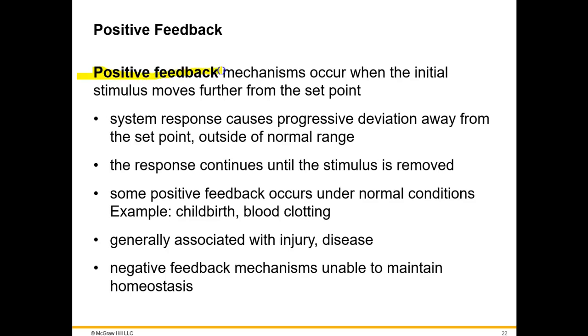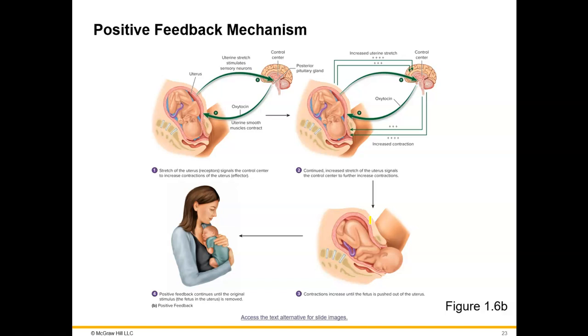And that is only for a few examples. The best examples are going to be labor or childbirth and blood clotting. These are the most common examples that you hear about with positive feedback. Almost every other condition in the body is maintained by negative feedback, but with positive feedback, whenever you get a stimulus, that stimulus is increased and increased and increased until the process is over.